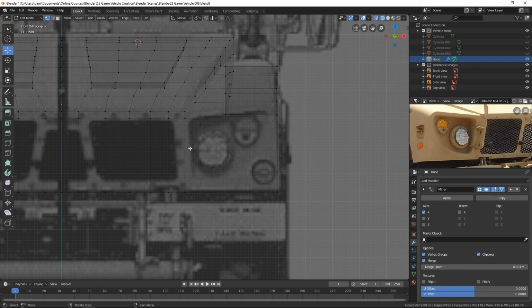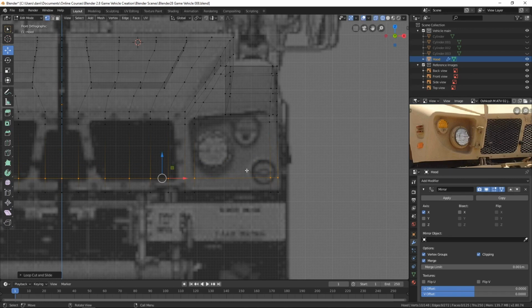So let's go ahead and press Control R over here, and I'm going to click and move up and kind of get this top part right in here. And then I'll press Control R and let's click here and move it over so we get this right here. Let's do that again, Control R, and I'm going to bring it right over to there. So we've got that part right there. And then over on the bottom here, I'm going to press Control R and put this right here.